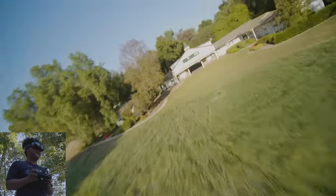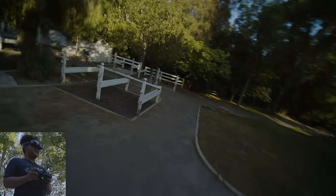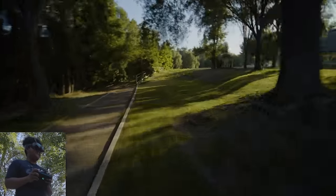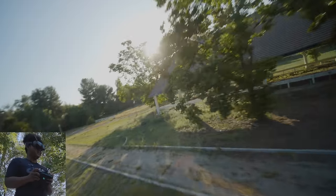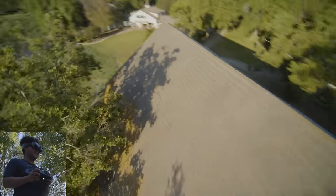Also, all the footage in this video that you're seeing is unstabilized, which I guess is a testament to how good Bind and Fly Cinelifters are nowadays. Let's see. Let's go over here. Ooh, scary. Whoa, geez. Can I fly under this thing? Sick. The lens flares on the cinema camera probably look so good right now. I mean, they look pretty good in DaVinci Resolve too.